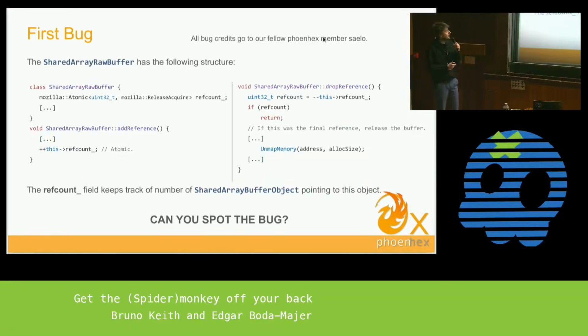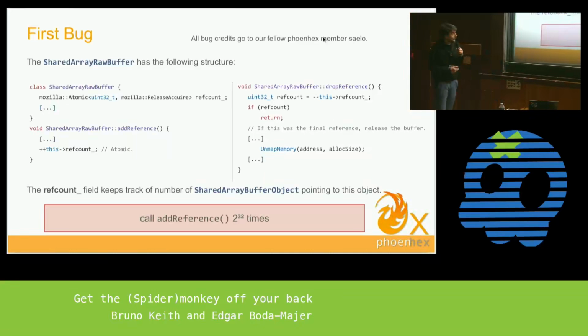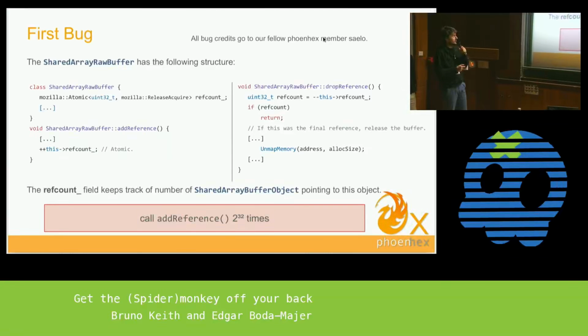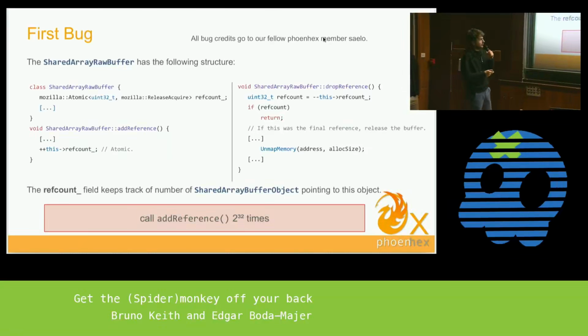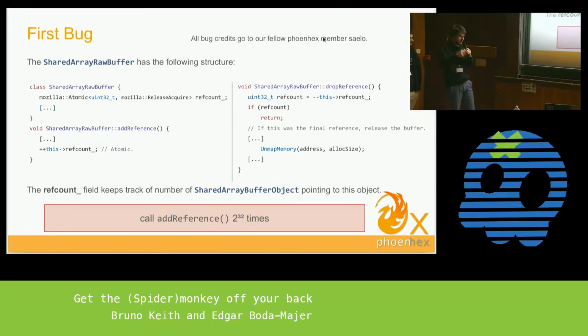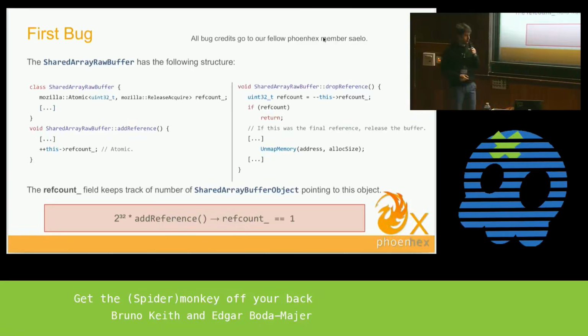What you should think about is that this increment here happens without any kind of checks. So what would happen if you increment it, let's say, 2 to the power 32 times? The ref count variable will overflow, because it's an int 32. In the beginning, ref count is 1. Then you add a reference, then it gets 2, 3, 4, and so on. At the end, it will be 0xffffffff. Then you add one more, it overflows, and it will be 0. And you add one more, and it will be back to 1. So if we call add reference 2 to the power 32 times, the ref count afterwards will be equal to 1. But we actually have a whole bunch of references to the memory.